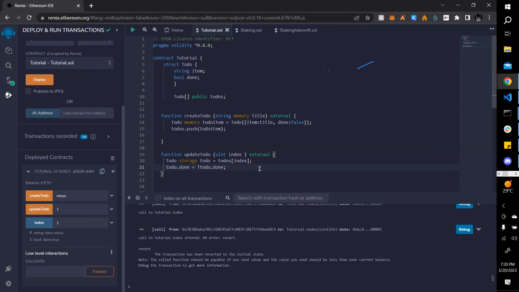Because once I put a message whereby when the user tries to access an index in an array that is non-existent, to tell the user that that index does not exist, excuse me.